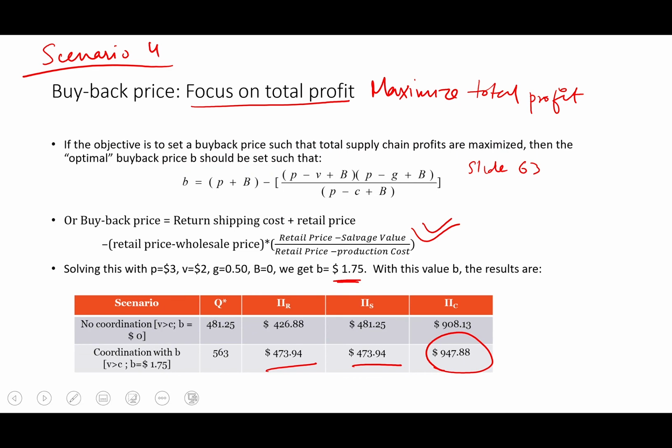Then next up, so that completes our buyback contract. Okay, so what did we do? We looked at 4 different kinds of problems, and you can take a look at those 4 different kinds of problems, and then I also gave you a complete problem to work with on your own for you to practice and check the values that you're getting. Now you might get some of the values a little bit here and there, maybe just a few points up or down, but that's okay, don't worry about it. The idea here is that you get the overall idea of what we are trying to solve. All right, but if you do have any problems in this, please let me know.